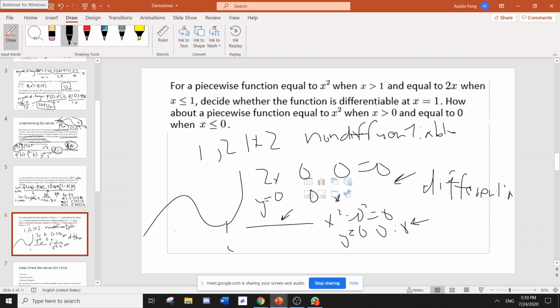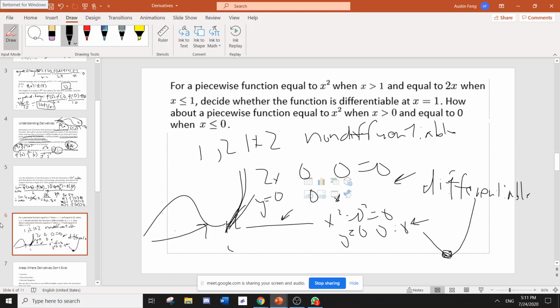The main thing to remember for these piecewise functions is, first of all, you need to make sure that at the point it's continuous, and then you need to make sure that the limit of the derivative when you get to the point on the right and the left side, the slope of the tangent line, are equal, or you'll get a corner. Like here, let's say we have y is equal to x squared, and then y is equal to negative x. There's a corner here.